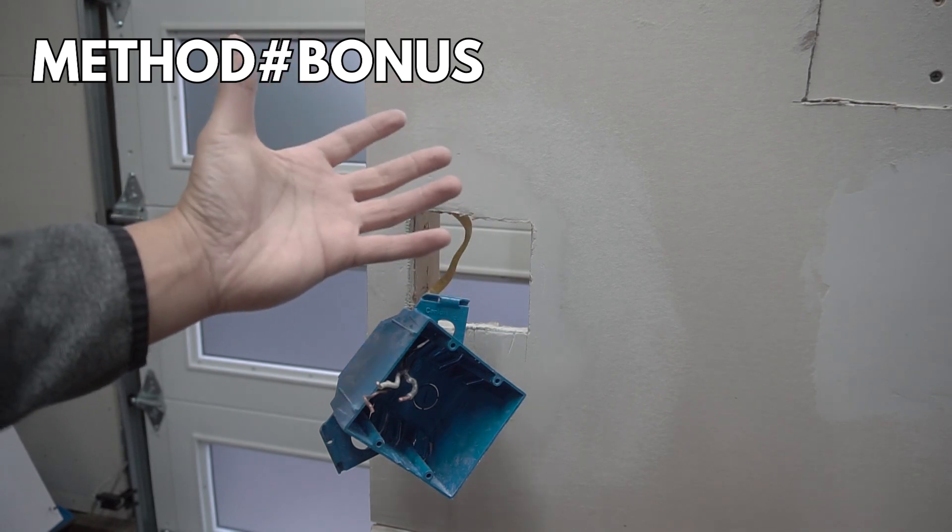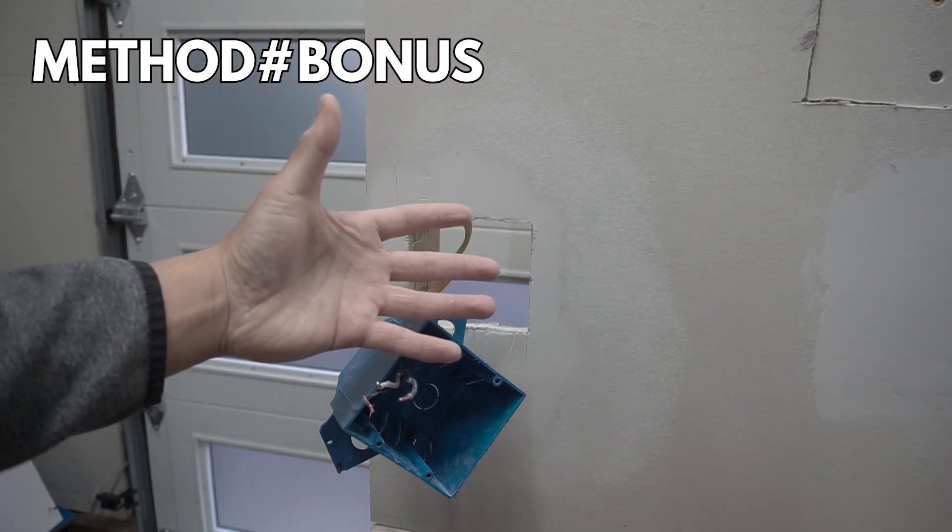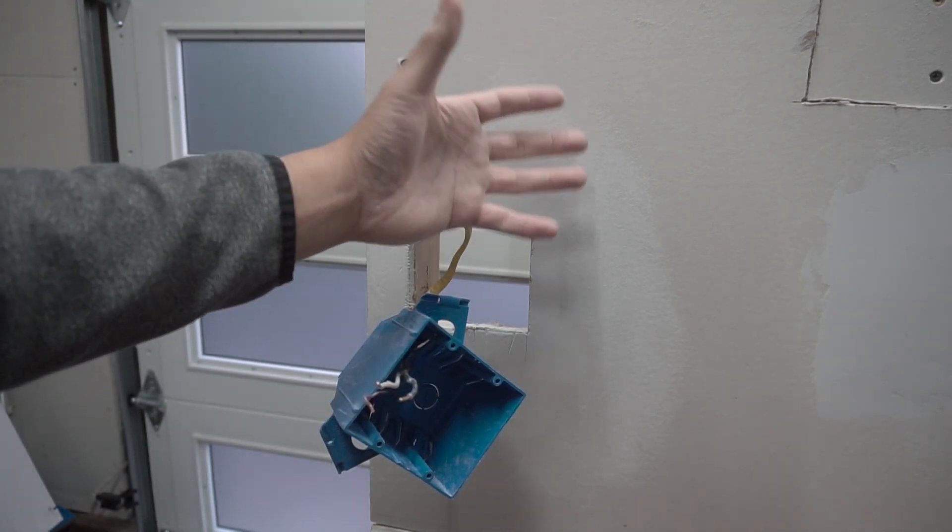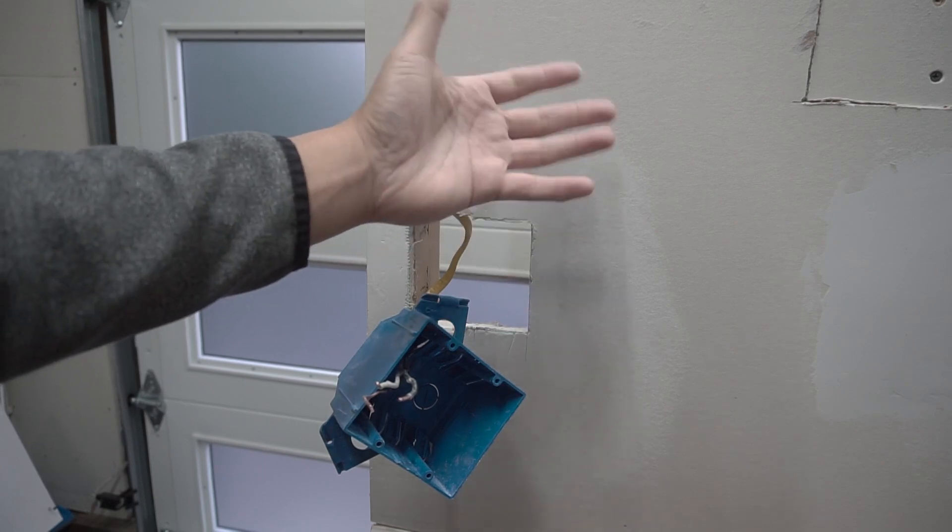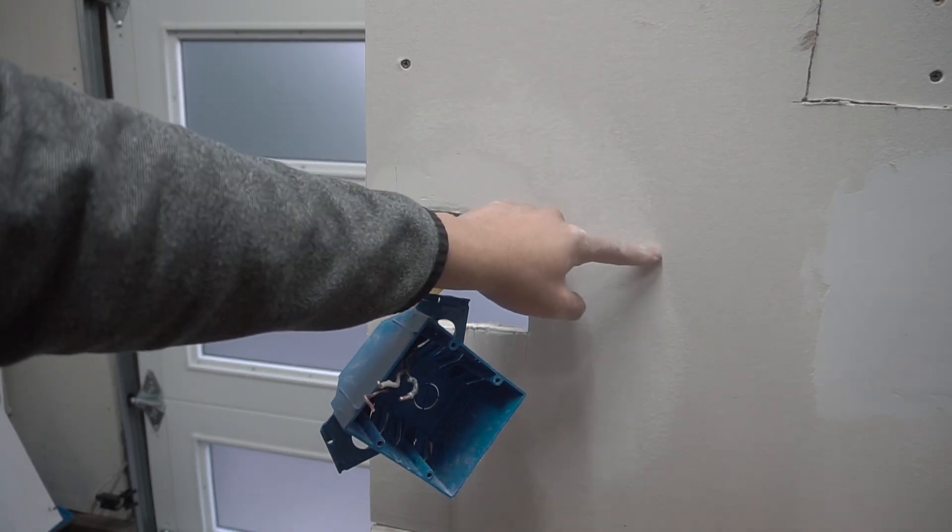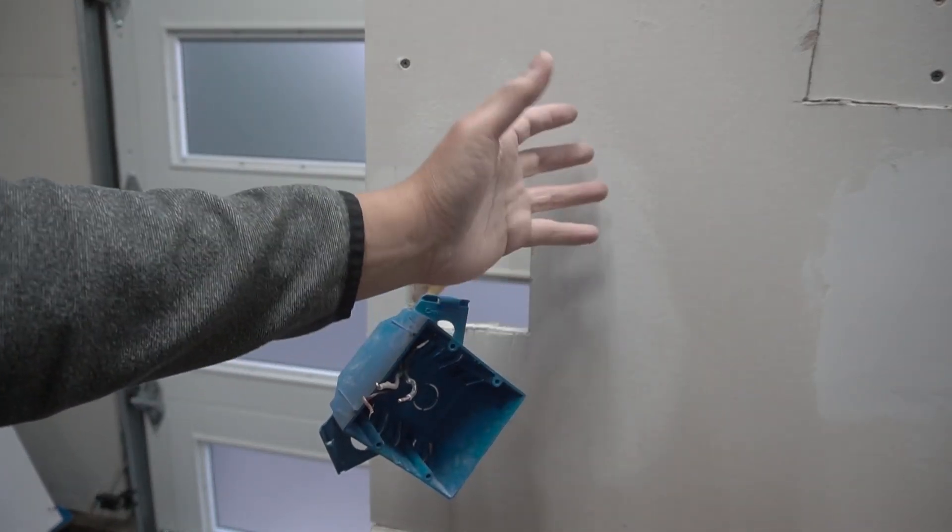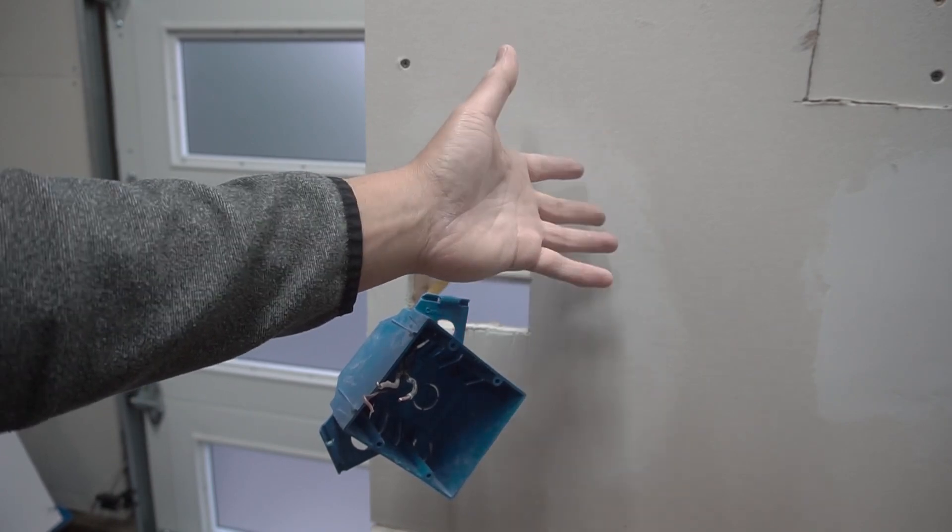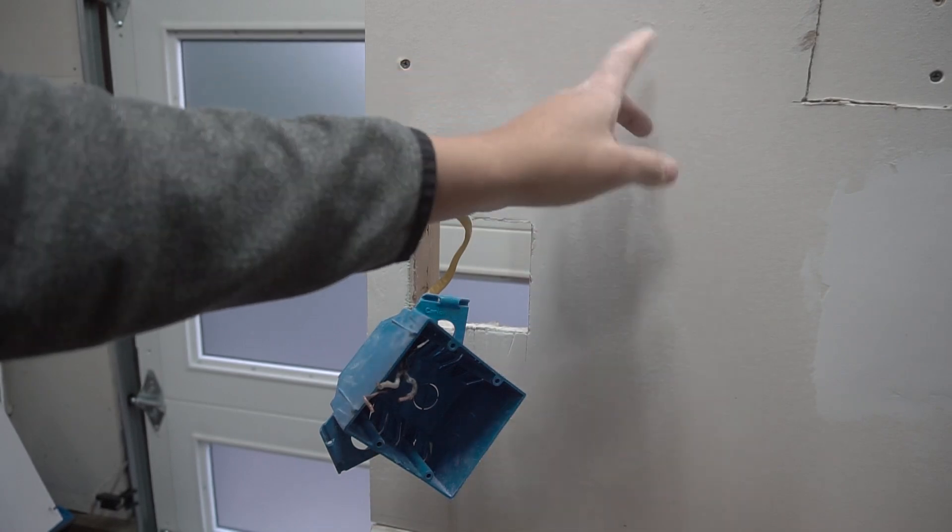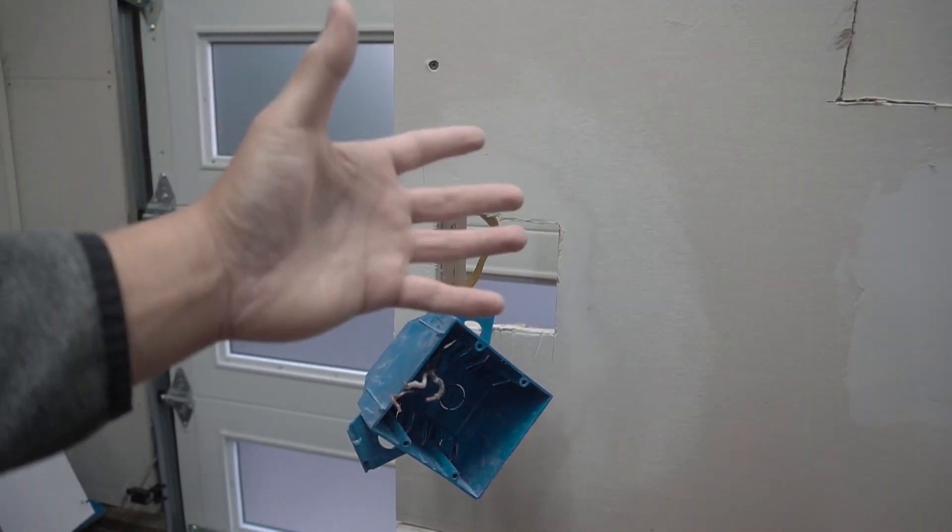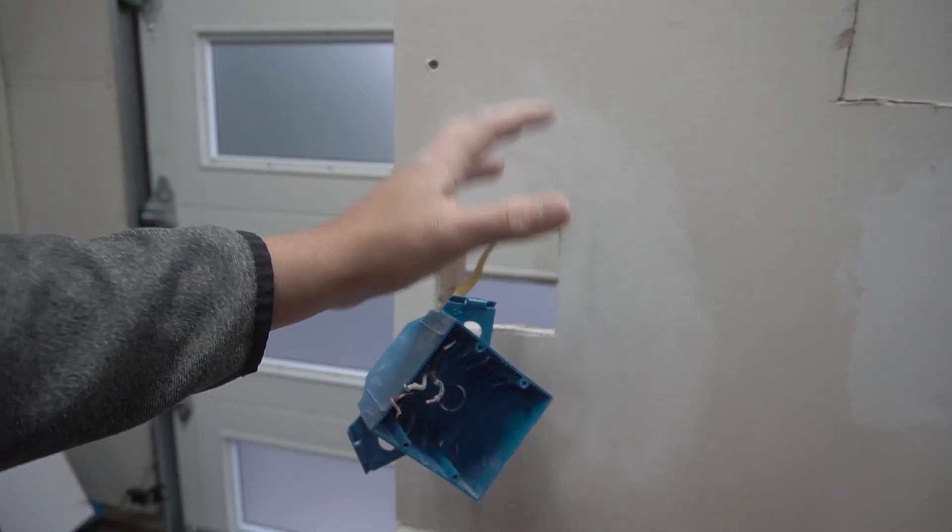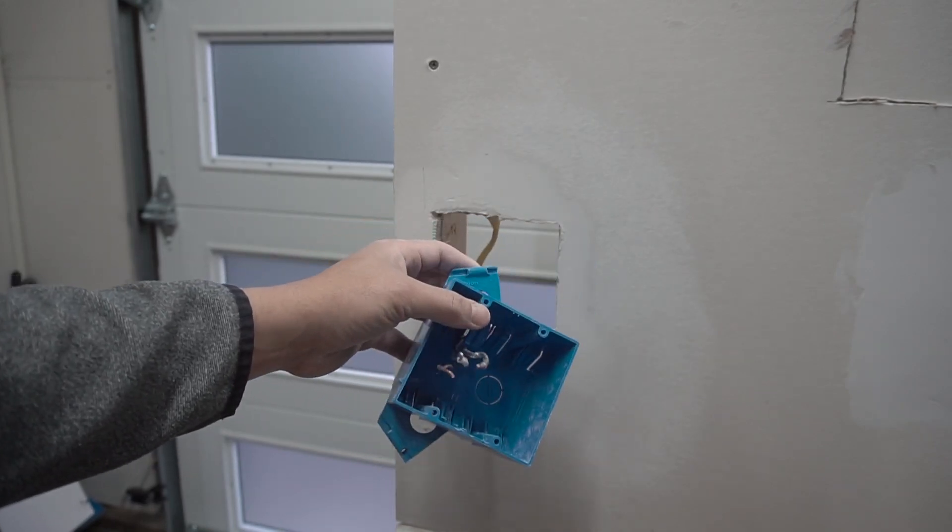This is a bonus method. I'll call this bonus method five plus. Or method number six, whichever. It's pretty much routing a new cable from your circuit breaker, calling it a home run. It's a home run coming up straight from your circuit breaker all the way to the new outlet. So that is pretty much your last option. I wouldn't go there now unless you really need to, because that's a lot of work trying to feed new wires and wiring on here. I'm not going to get into that method. But this video is mostly made for showing you the easy way to the moderate way of getting this more wiring out of your J box.